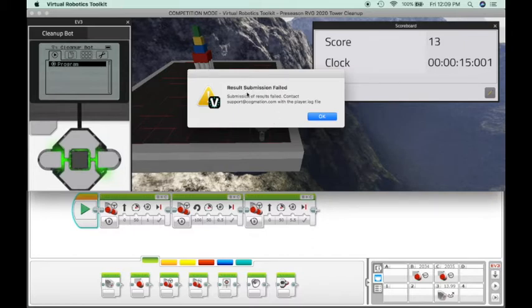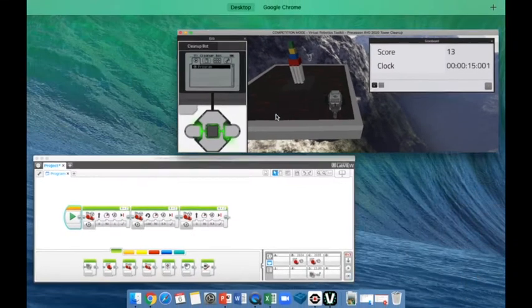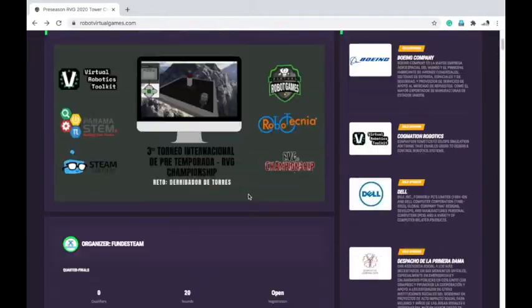So you will get this request submission fail only when you are trying to submit the result in a very short amount of time. Let's say in a few seconds you are trying to submit your result more than 2-3 times, then it will fail your submission. So you can press OK, and again you can try the same thing after a few minutes, and you'll be able to submit your result.